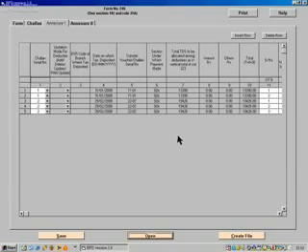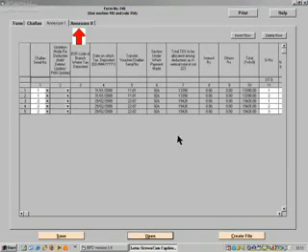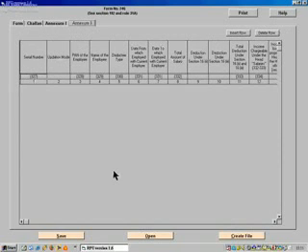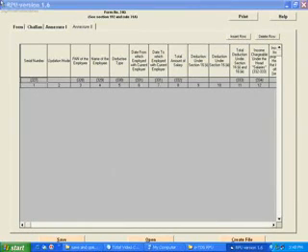Okay, we had entered up to annexure 1. Now let us go to annexure 2. How do you do that? You do that by clicking annexure 2 at the top. Let me click annexure 2 at the top. It takes you to the annexure 2 screen, and in the next slide we will see how to fill up data in this screen.